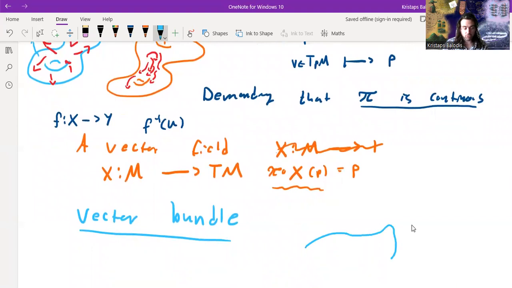A vector bundle is, okay, I'm sweeping some things under the rug. But essentially, it's the choice of a vector space at each point. So at each point in your manifold, you assign some vector space, like the tangent bundle. It's a very particular kind of vector space. And we glue those structures together, so that has a sort of nice, smooth coherency to it.